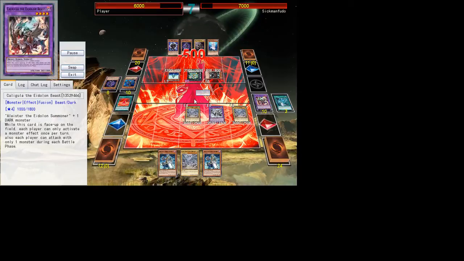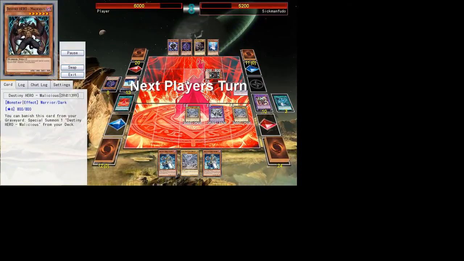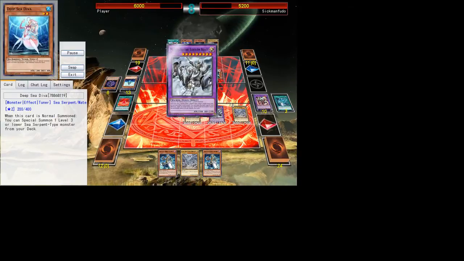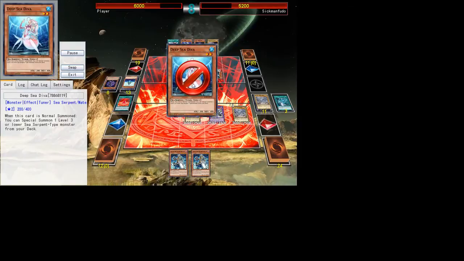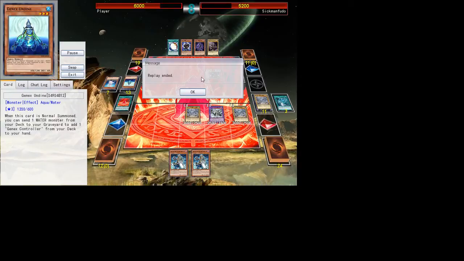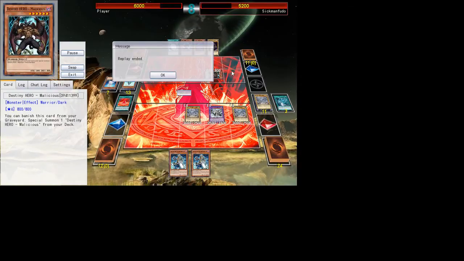And then I banished that. Got rid of most of his field. I believe I'm gonna negate his summon of Devo, and I don't think he's gonna scoop then, or does he? Oh, he does scoop. I guess he didn't. I don't think he had any more Maliciouses for me to banish in case he wanted to do additional plays, and he just killed his normal summon.